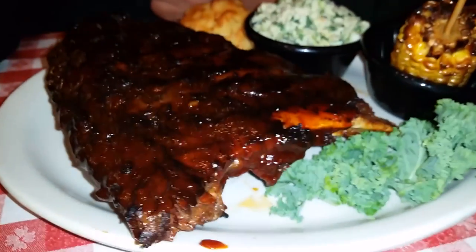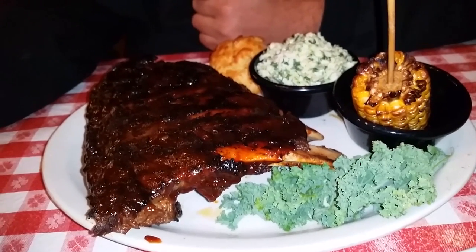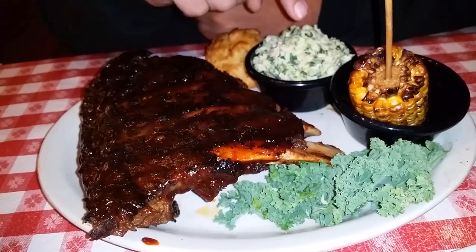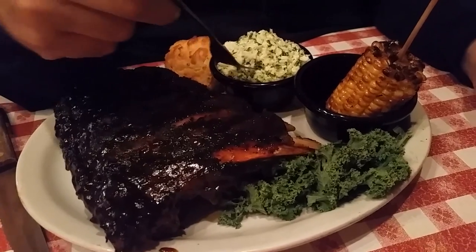All right, now here is the grand finale. Here is the manly man dish. Four beef ribs. Four? Four. You got four, dude. Cornbread, coleslaw, fried corn, just because this stuff just looked good. I'm ready, dude. Yeah, I'm gonna try the coleslaw first. All right, coleslaw first. We're gonna try a little bit of everything. And give me your opinion.